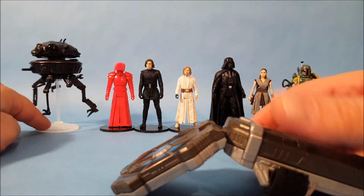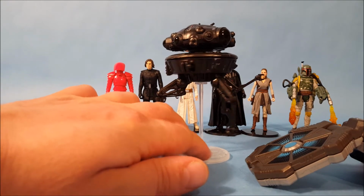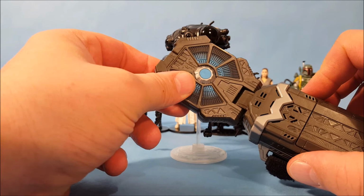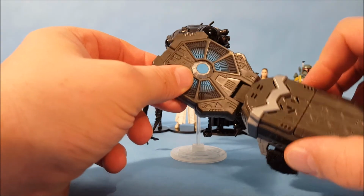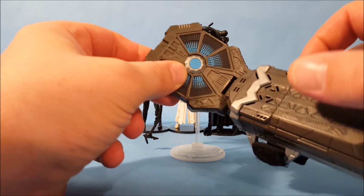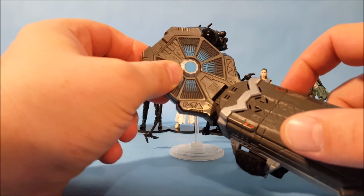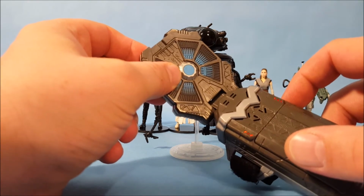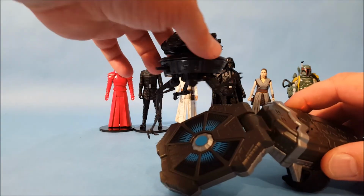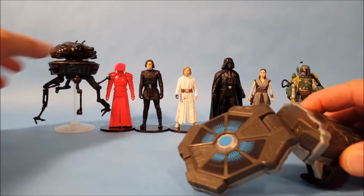There we go. And finally here we have the Imperial Probe Droid. Let's see what we get out of this guy here. Okay, so he doesn't really say much either in the movie. That was pretty much all the sound effects.